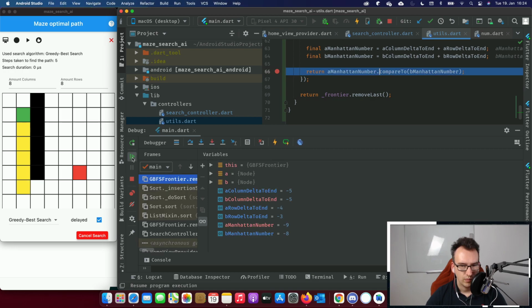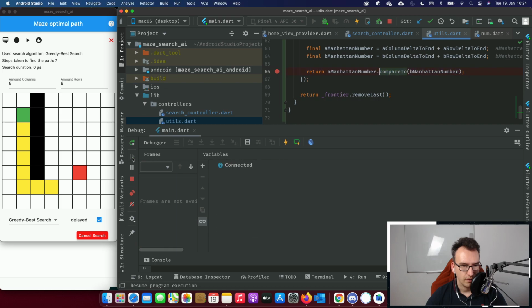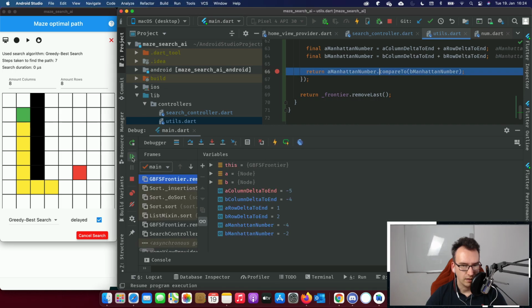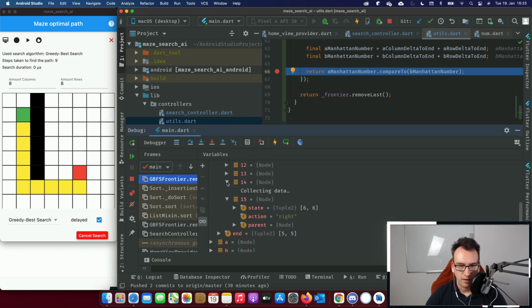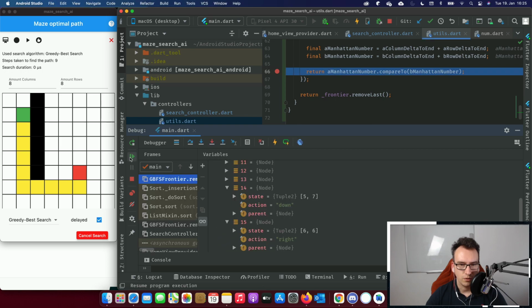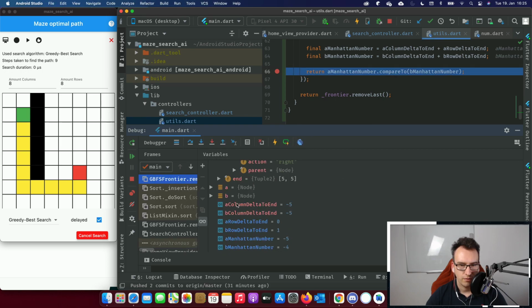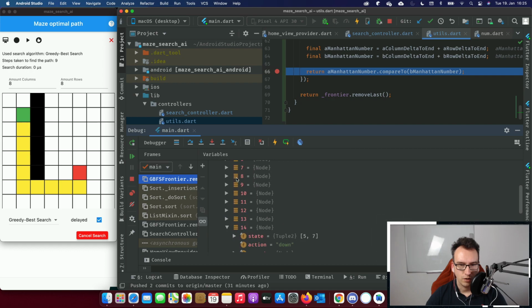Good. So now it went to the right, which was perfect. It goes another time to the right, which was perfect. One last time, it goes to the right, which was perfect. And now the next time is also perfect. And this one is interesting. So we have 16 elements in our front here. And the last two should be, so 1, 2, 3, 4, 5, we should closely come to it.